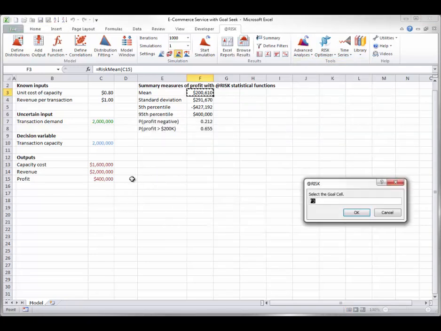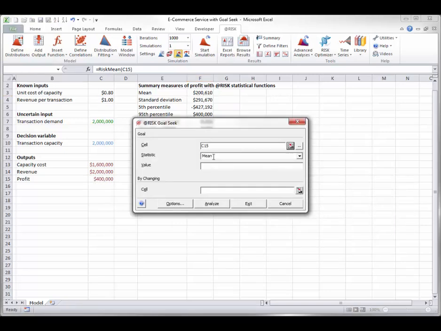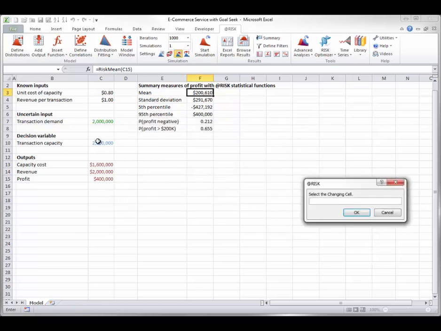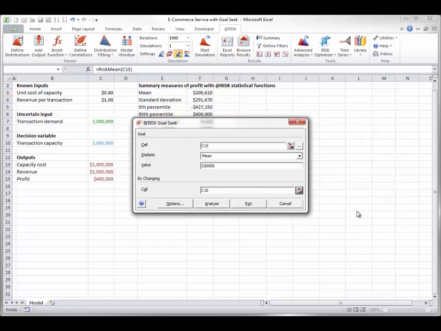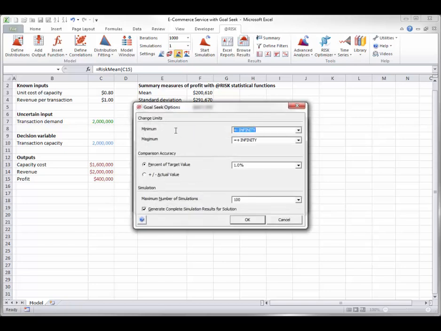I want to force profit, actually the mean of profit, to 230,000 by changing the capacity cell. You can speed up the search by adding lower and upper bounds on capacities to search in the Options dialog box. I'll make it 1 million and 2 million.